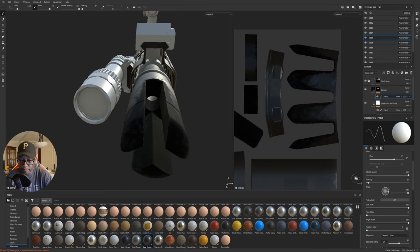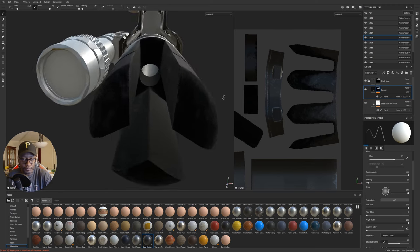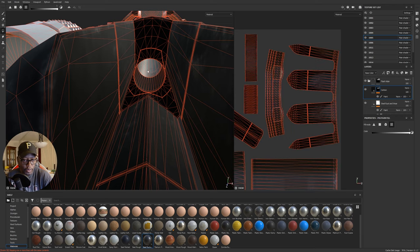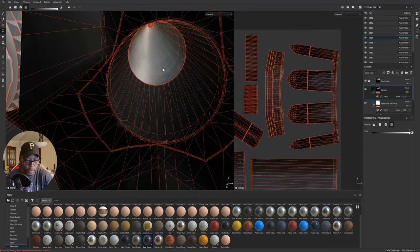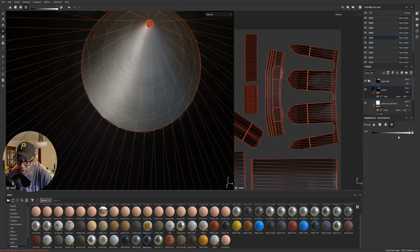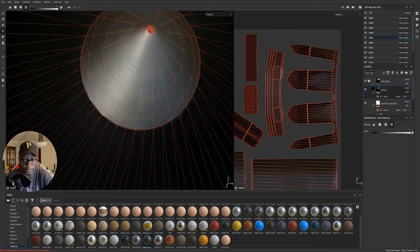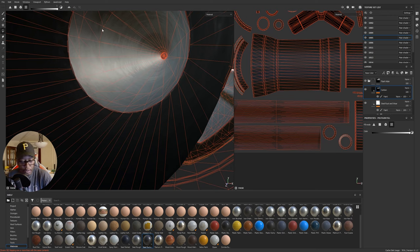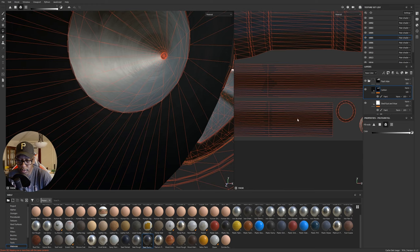So what I'm going to do is go back to the mask for the carbon. And this time, I hit 4, and I'm going to do a UV chunk fill for the inside of the barrel. Let's see if we can zoom in here. Come on. That's right, it's at 1. So I don't know. Let me look up the inside of my barrel here, because it's not letting me click. That is weird. Okay. I'm doing something wrong here. Let's try it in the UV. I think this is the inside of the barrel.